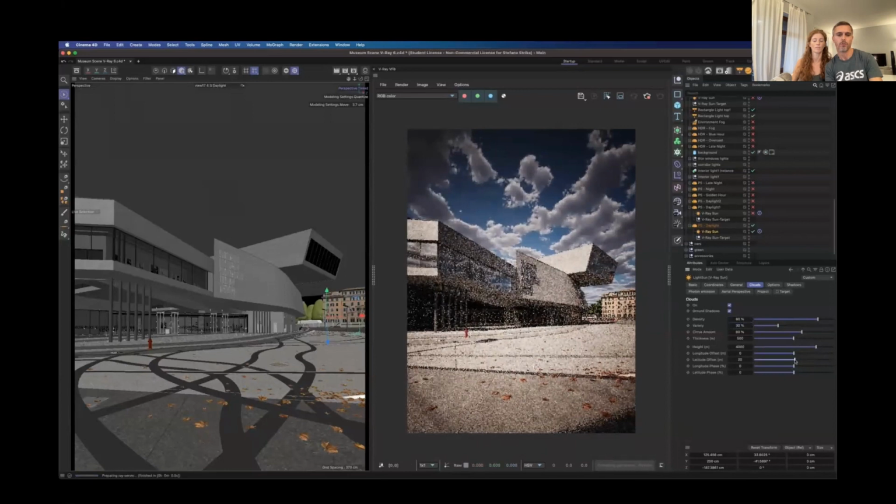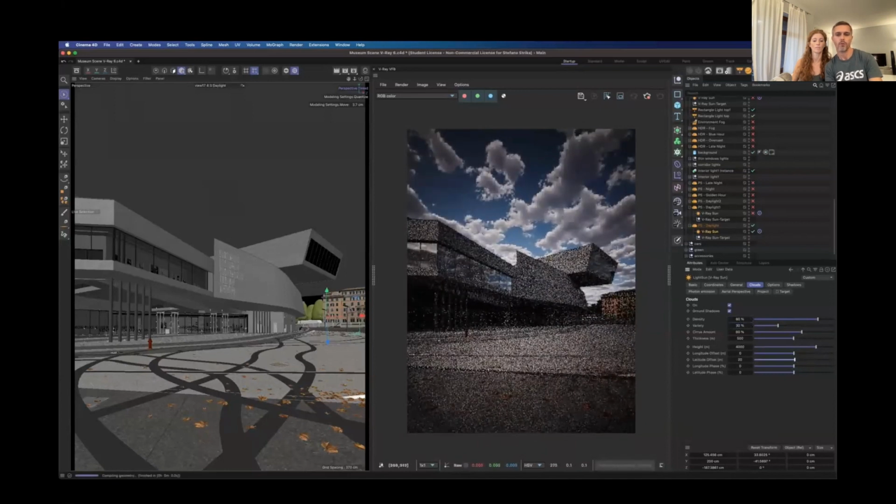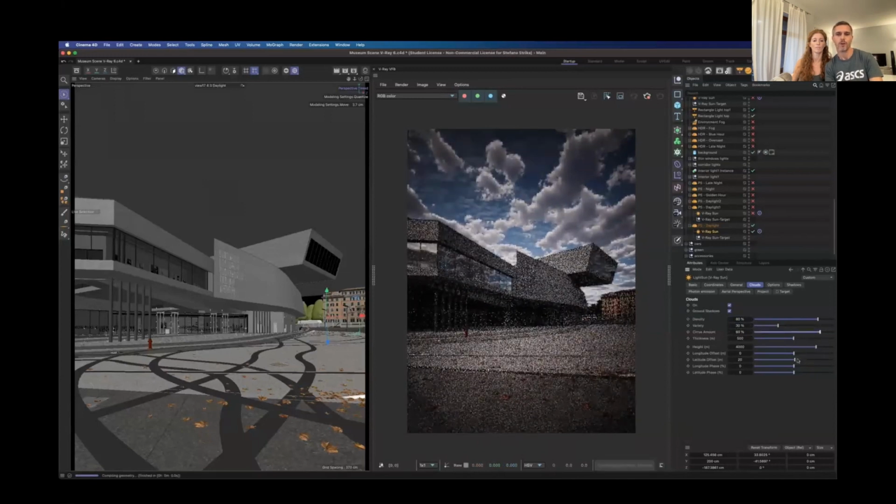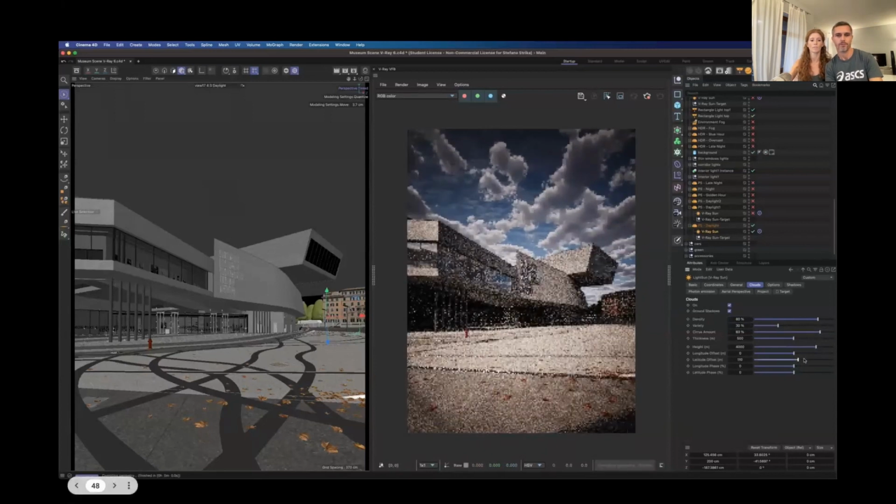Another cool option is that you can even create ground shadows from the clouds, and they can also interact with environment fog to create amazing atmospheric effects. They are really nice and very easy to use.